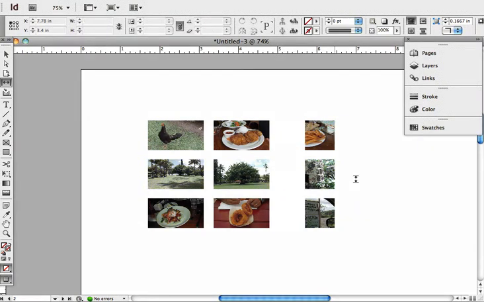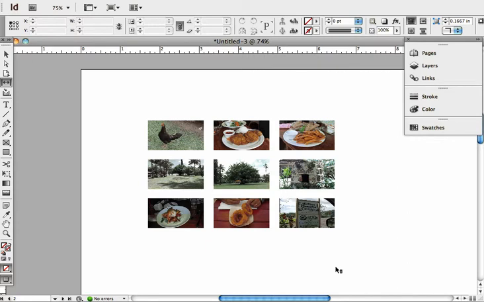My images, because I'm picking the frame, the image frames get smaller and the gap gets bigger. That is just with the gap tool itself. I can do that between any gaps. So there you go. All right, so I'm going to undo that, and I'm going to show you another way that you can use the gap tool.